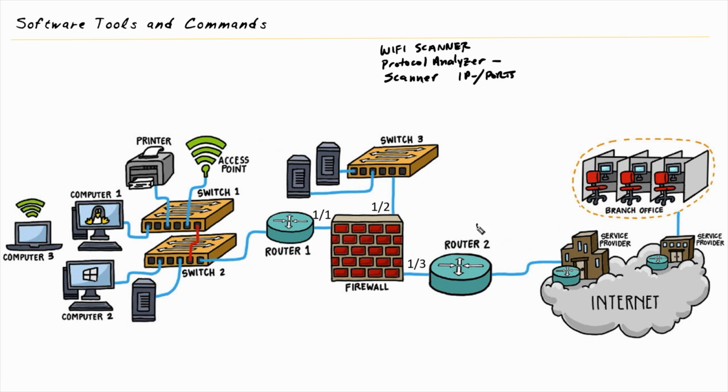If our service provider has guaranteed us 10 megabits per second of throughput to the wide area network and/or the internet, it'd be great if we could measure that. So one way of measuring that over time would be a performance analyzer.